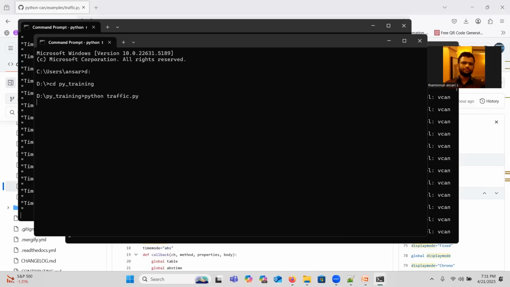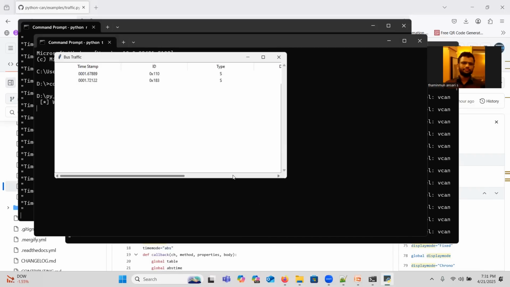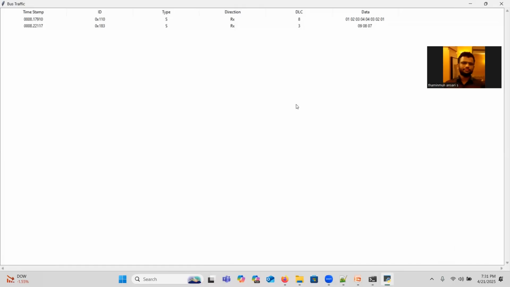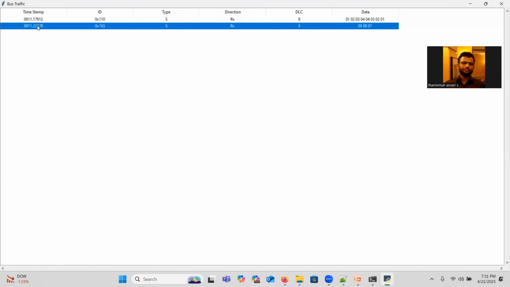I wrote this program using Tkinter so that you will see a GUI window. There you can see all the packet information. See, there are two packets. Those are transmitted by two different nodes. This is from node 1 and this is from node 2.